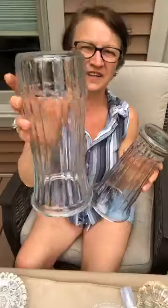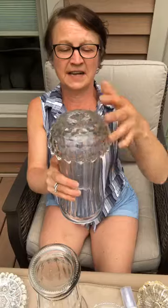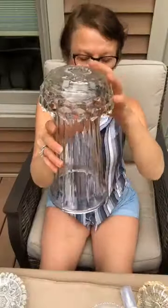Look for vases. See, these are 2 different ones. This one's thinner on top. This one's a little thicker. Look for bowls. If you can find things together, that way you can put them together in the thrift store and see if they will all work. This bowl works on both of them. The head is the hard part.